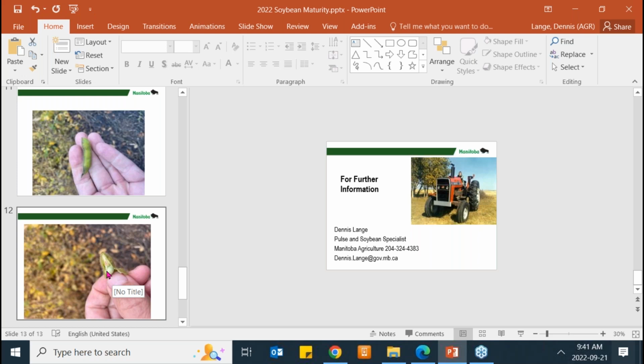Over the years, we've been very fortunate that we haven't had a killing frost early in the season. We have to go back all the way to 2004 to see that, and that was an August 20th or so frost. Since then, the most recent frost was on September the 9th, and the soybeans were fine. Soybeans out west that had gotten the -3, -4 frost for an extended period of time, there were really no issues. They were far enough along, and even with these green ones, I wouldn't really worry about it too much if you've already got leaf drop happening. So I think you're on your way.